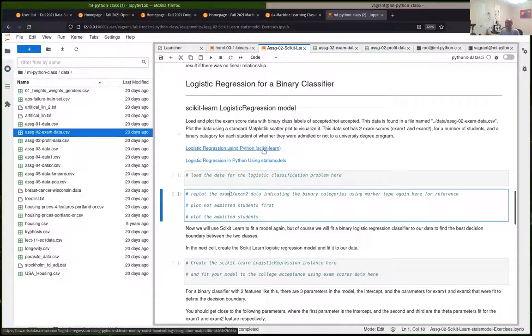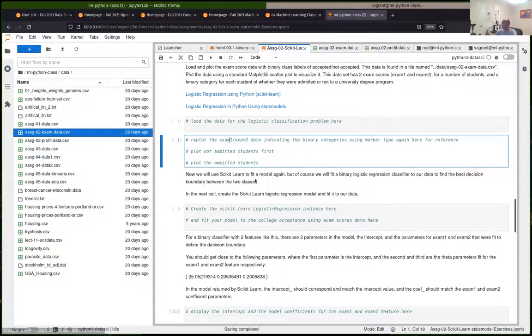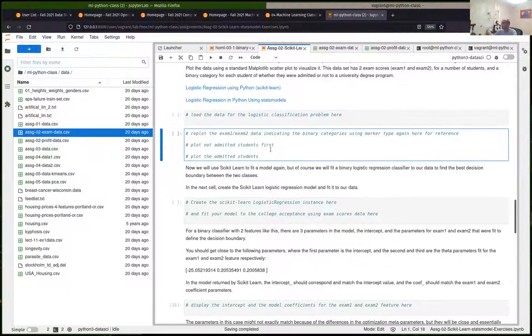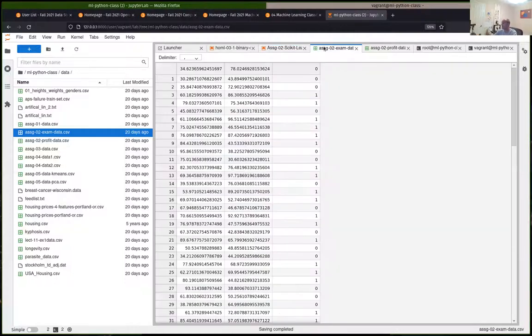So you may have to go back and look at our lecture videos on matplotlib, on how you might do that. You could also use seaborn if you want to, or other things, but I'd encourage you to start with matplotlib, especially if you've worked through the matplotlib notebooks. So in this case, I'm basically looking for the x-axis as the exam one score, the y-axis as the exam two score, and just plotting those data.